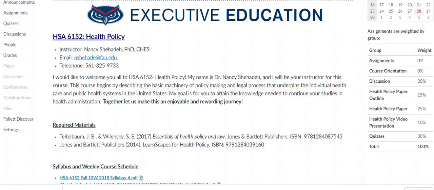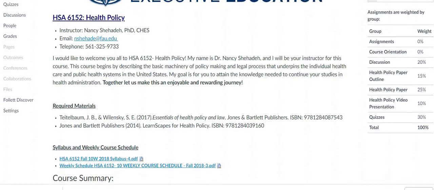You will find on the right-hand side the weight of each assignment category or assignment in this course. The reason I differentiate between the two: you'll find the assignment category of discussion boards as one category. And then you'll find health policy outline, health policy paper, health policy video presentation.